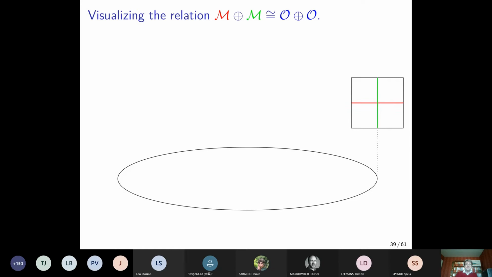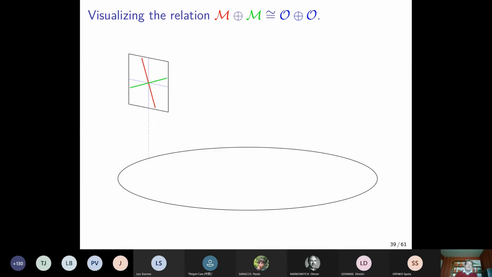Okay. And now I can explain the relation that the Möbius strip plus itself is again a trivial vector bundle. Now I've embedded the Möbius strip twice in the trivial bundle. I've embedded one copy horizontally and one copy vertically, but it's the same Möbius strip, just differently embedded. And now if we move, we see that the two copies remain nicely disjoint, and they keep spanning the trivial bundle.